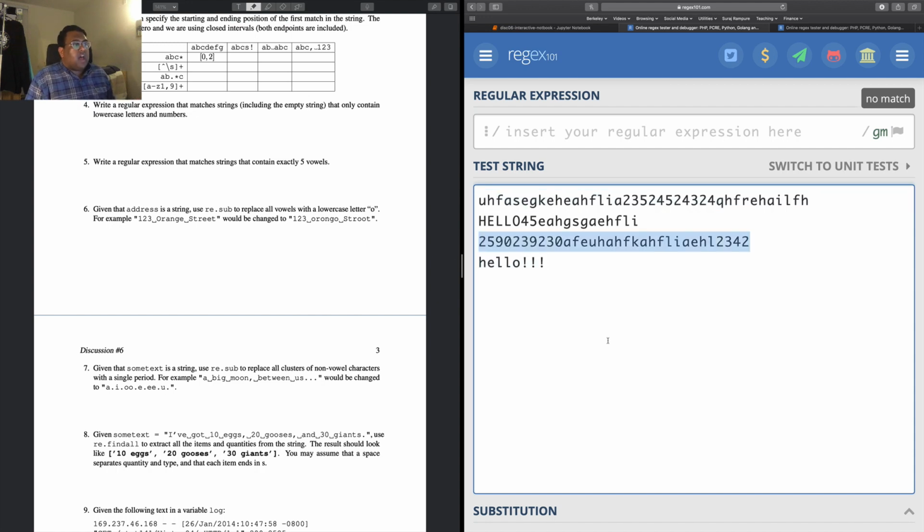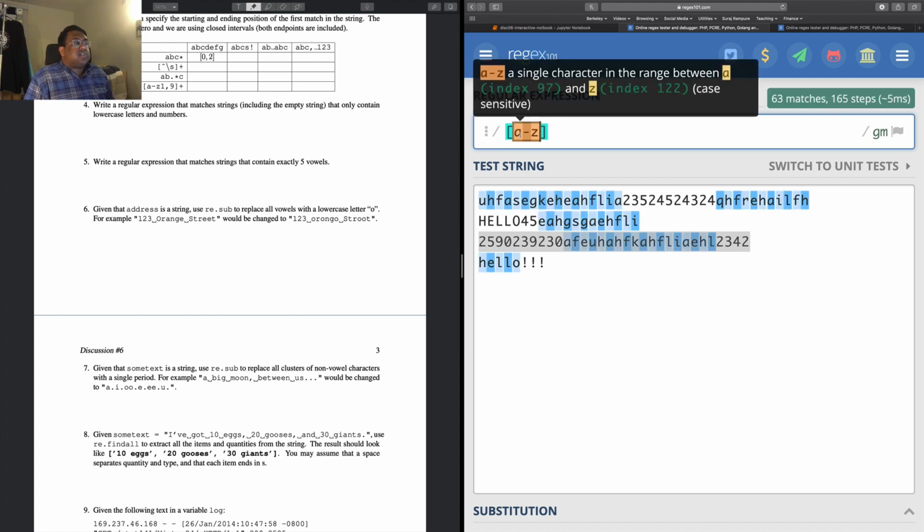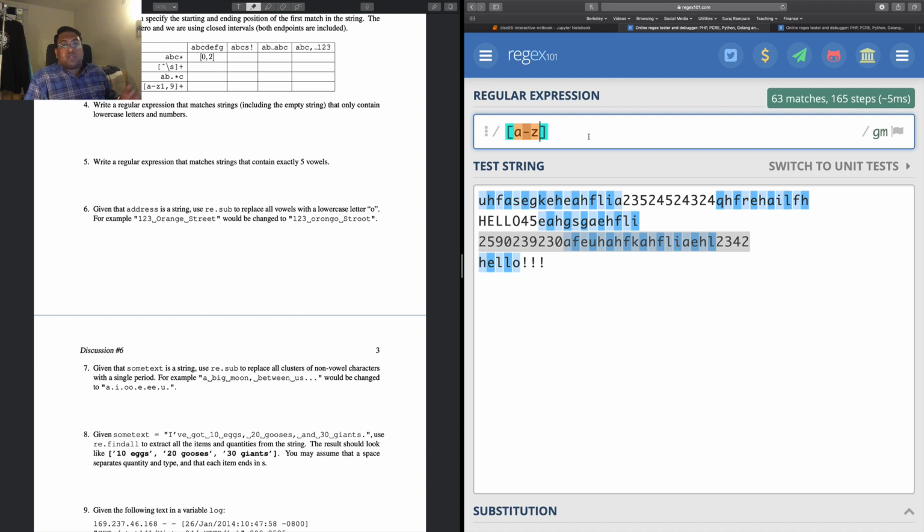First and third only contain lowercase letters and numbers. Okay, so here, the point of this is really to introduce the idea of these letter and digit ranges that exist in regex. If we write A-Z, what this actually matches is all lowercase letters, A through Z. The cool part about this is you can actually modify the endpoints of this range. So if I instead just say A-E, it'll only match the characters A, B, C, D, and E, which is nice. But here we actually want to match all lowercase letters. So I write A through Z.